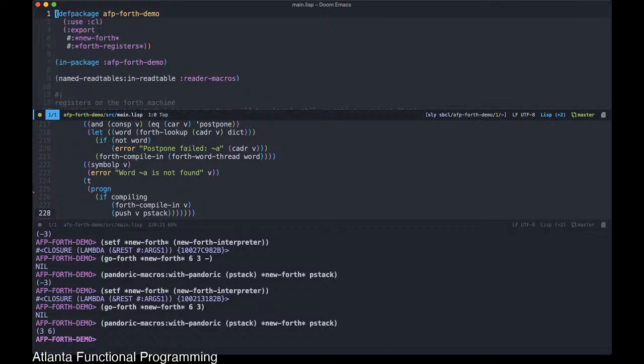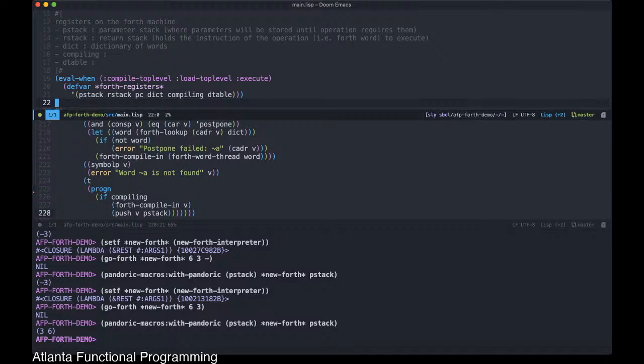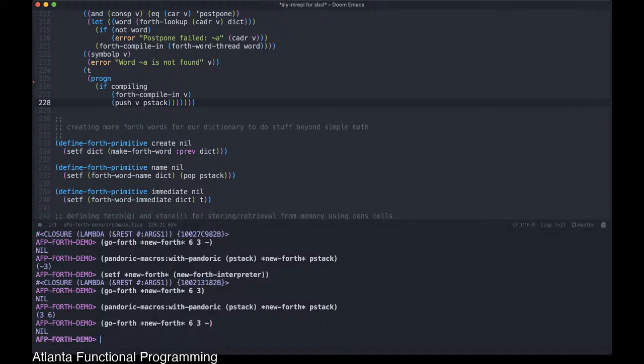P stack, we only have a pointer in the program context. Okay. Do that.